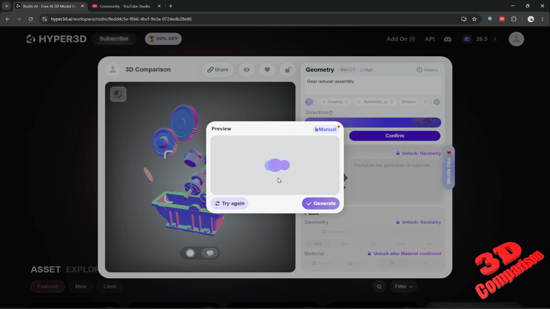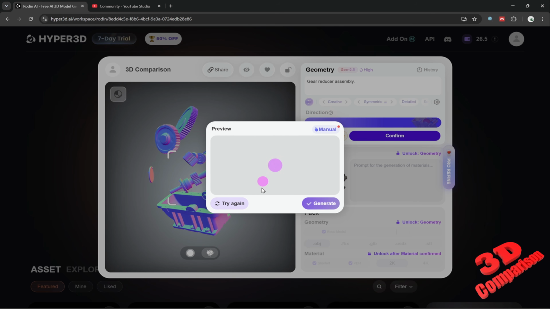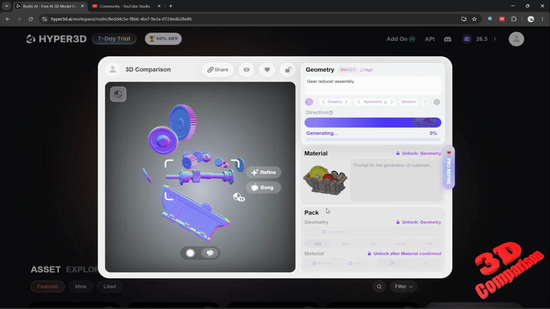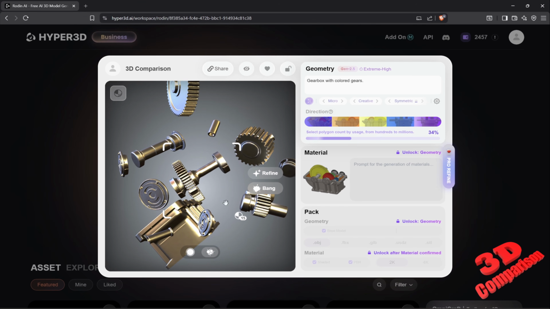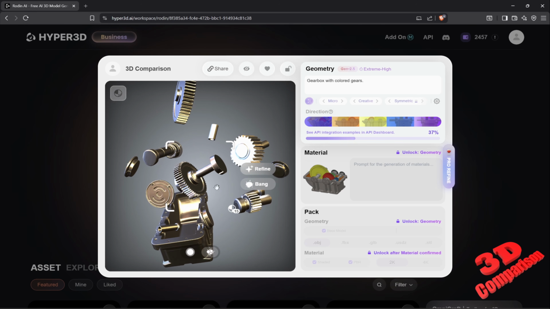We have the preview now being generated. We see that the overall processing queue is a little bit slower over here on the free account, as we can see. So it's still trying to receive that preview for this exploded view, while within the paid account we saw the main difference. So this is why I decided to make this video, in order to showcase the main advantages. I still consider that Rodin offers the best value for paid accounts.